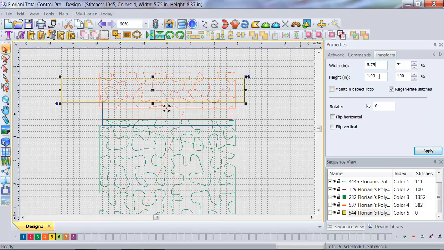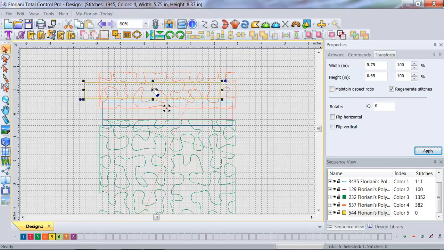So for this, let's put it at 0.75 in the height. And I'm sorry, let's put it at about 0.65. The reason being is I want to make sure it's a little smaller than my ribbon because I don't want these placement lines showing outside my ribbon. So I'm going to make it about 5.65 and I'm going to apply.